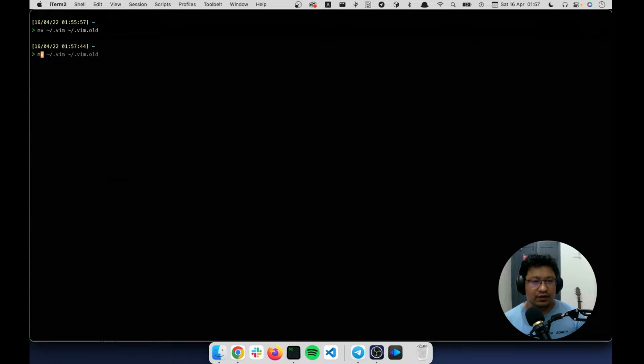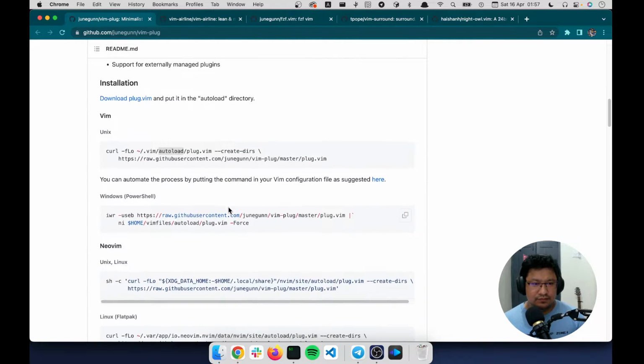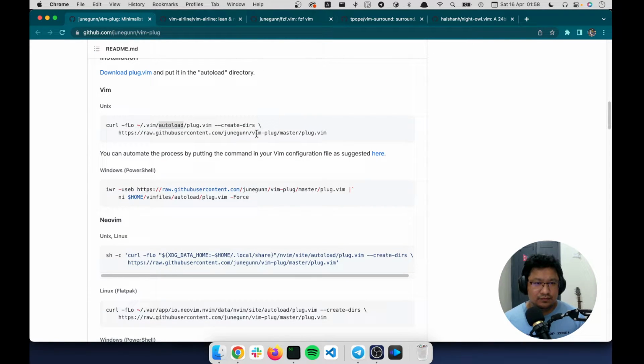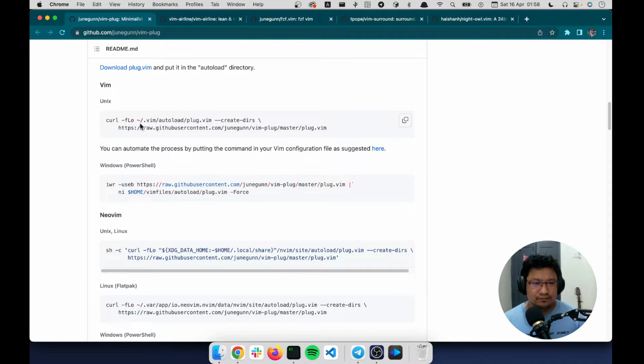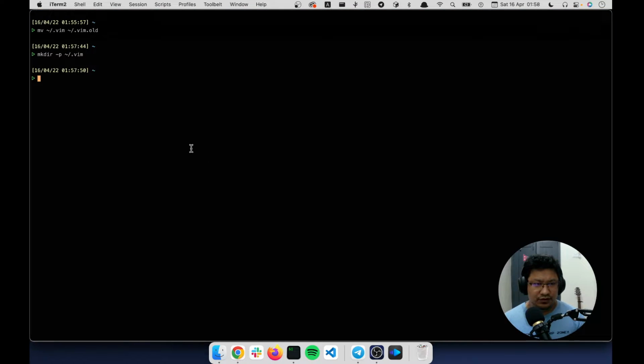And then I'll create a new vim folder, and inside that I can create an autoload folder. I can just copy and paste this. It will create this directory. Okay, let's do that. Enter.